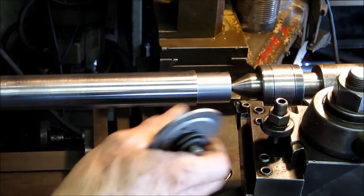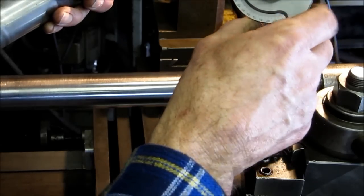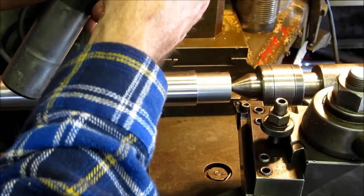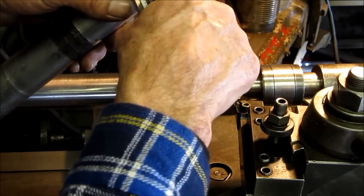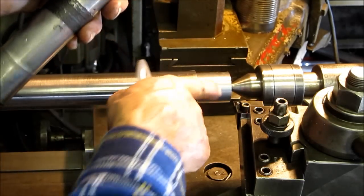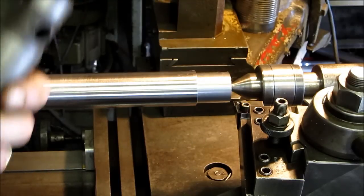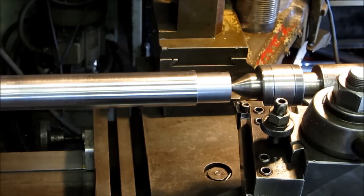Alright, we've got our compound swung around here. We've taken our bevel protractor and some good light behind it, and I guesstimated that this angle here and this angle here are 24 degrees, and now we're going to go ahead and put that angle there and here, and that should finish the outside turning before we turn it around.